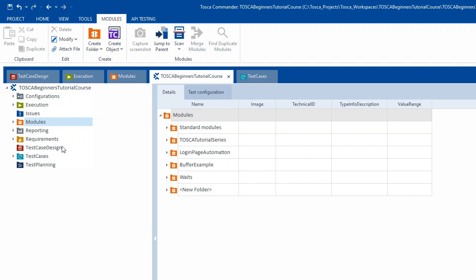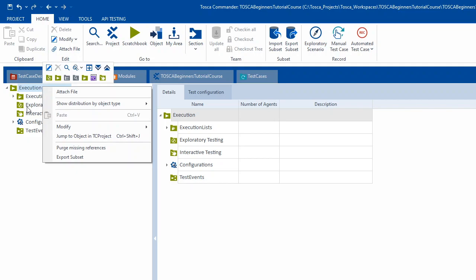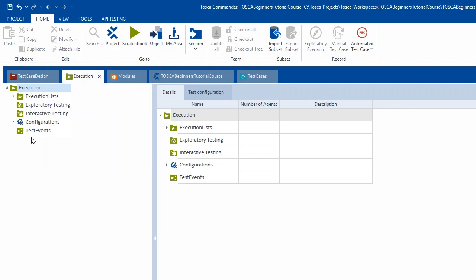If I go to execution, here you will be creating a test event. Why is that separate from this? Because the test event is going to contain the details of the configuration, as to what machines are there, and do the connection between Tosca and Tosca server, and then do your execution accordingly. I hope that was clear. Yeah, that was clear, Ravi.